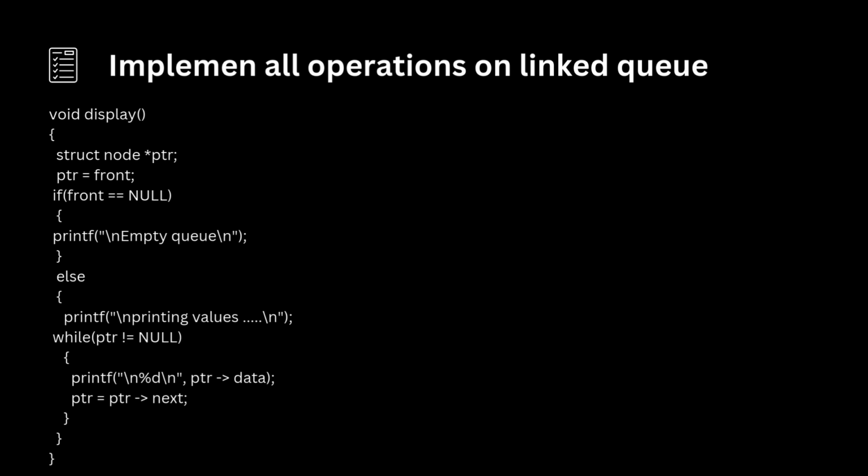After compiling the code, a menu will be displayed out of which we have to choose one option. First, I will choose option 1 to insert the element in the queue. It will ask us to enter the value, where I am going to insert 10. Again, it will prompt you to enter the choice. I will go with option 1 once again to insert the value 20. And I will repeat the same option to insert 30.